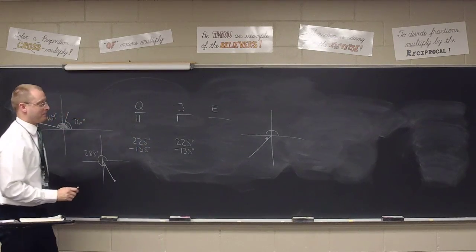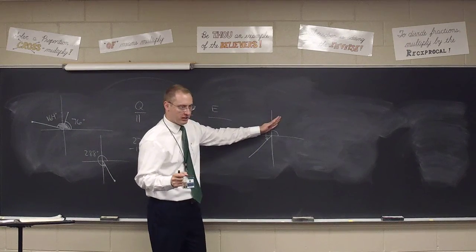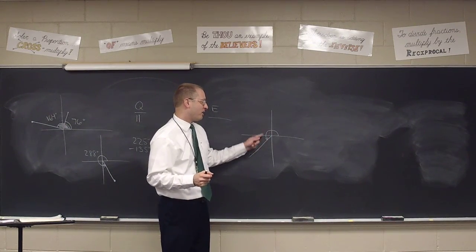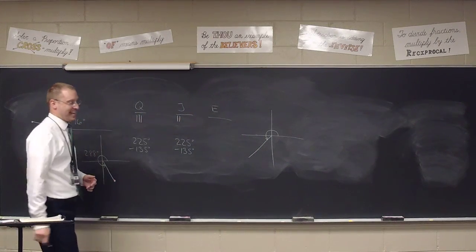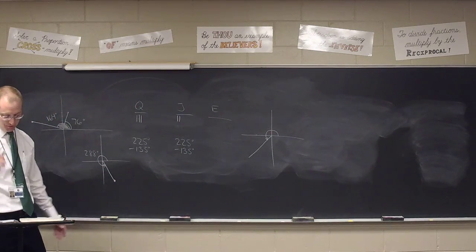On the surface, I'd say that's not suspicious. But think about it. To go over 3, down 3 is a perfect bisector of the 90. It's got to have a 45 degree angle here. 180 and 45 gives us exactly 225, and both of you got it exactly right. And Ethan could have been on the board with a point here had he just done it, because I know he would have thought of that.